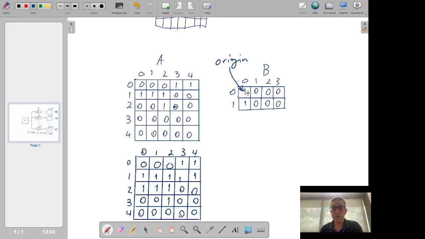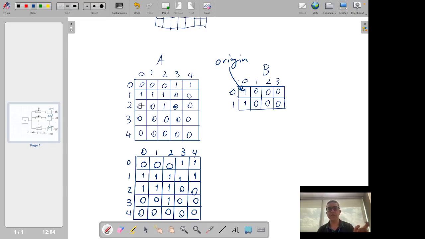So how do we do this? You just imagine you place the origin of this mask over every 1 pixel in image A, and then see where all the other non-zero elements of B fall, and append those into the result. So here, if I place this origin here, that pixel there falls here on this one.